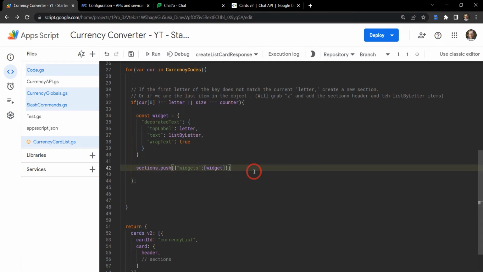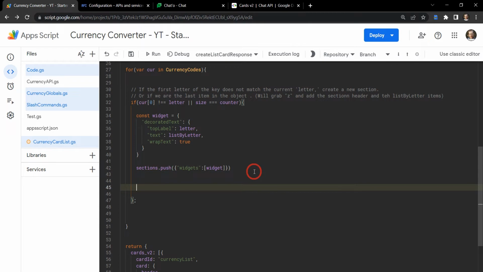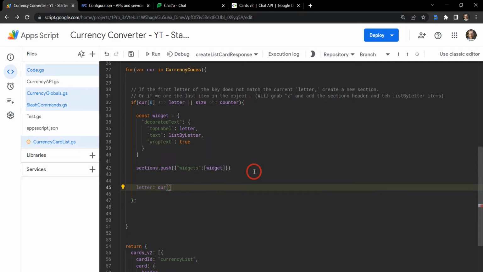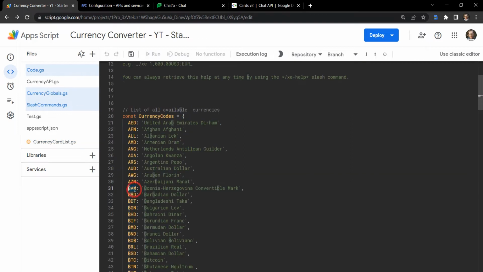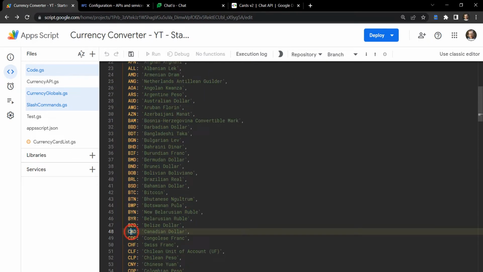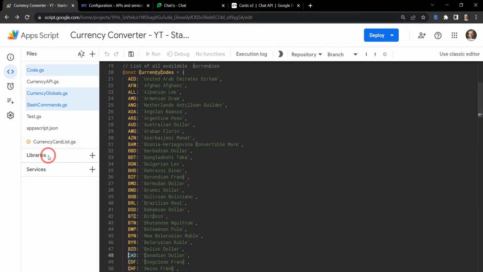So that widget's been built. So now we need to do some updates. First thing we need to update is our letter. So the letter now needs to be the current key in the string. We want to grab that. So that's going to be 0 there. So remember, on that first time this is triggered, we go back to our globals, that's going to be cur 0, which is going to be this B here. Second time it's triggered will be down in this C here, and that cur 0 will be C, and so on.